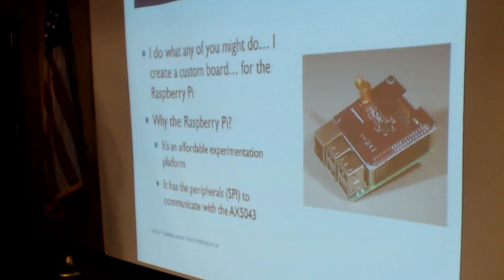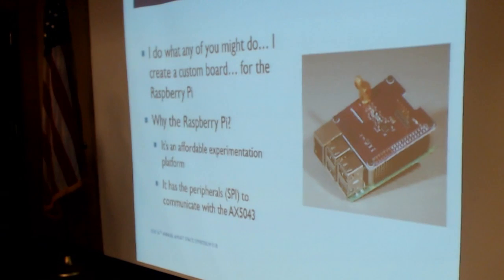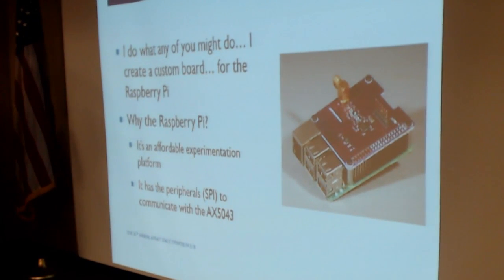And the Raspberry Pi was a perfect choice. It's affordable, $30, $35, somewhere in that range. It's got the communication pathways that we need to communicate with this AX5043 chip, the SPI bus, has I2C and some other capabilities as well. And so I decided to start down this path of developing my own board, and I call it my board.